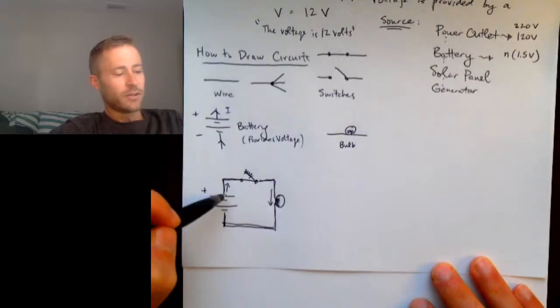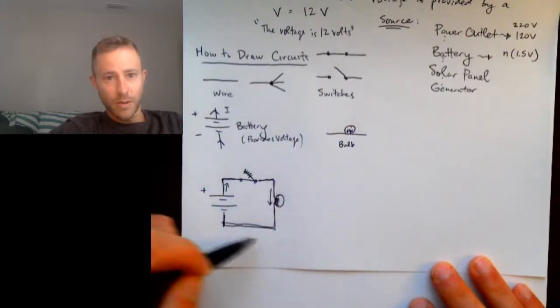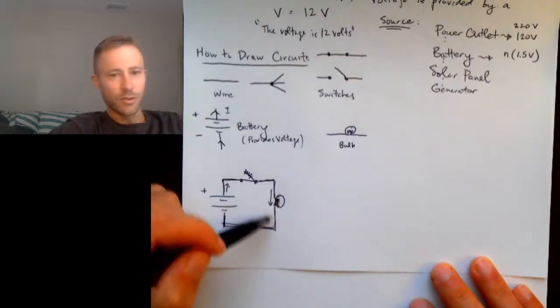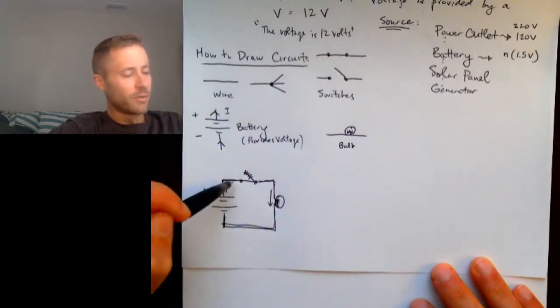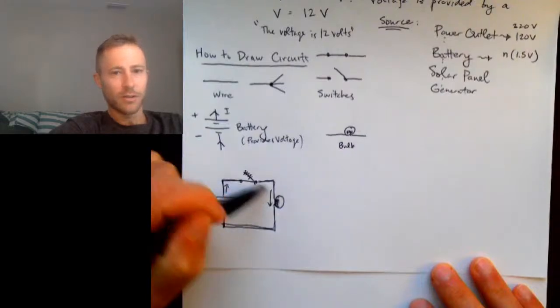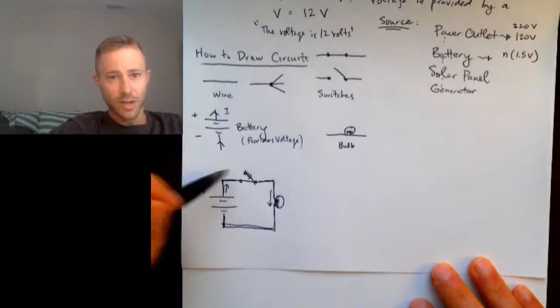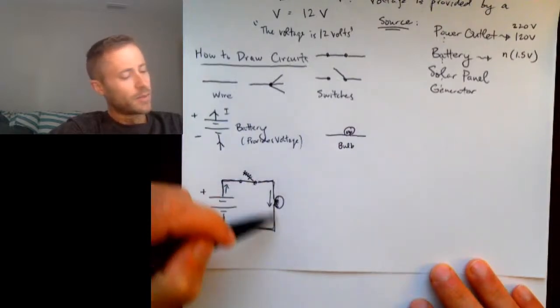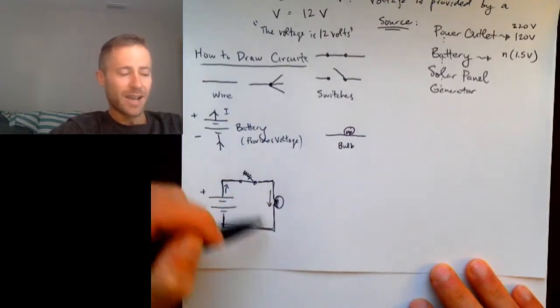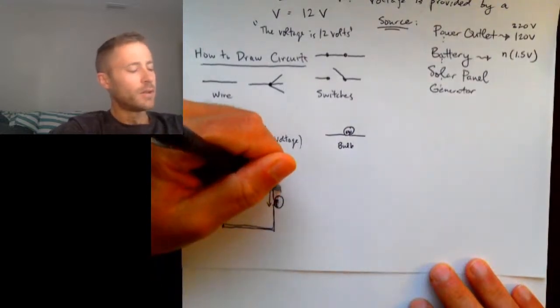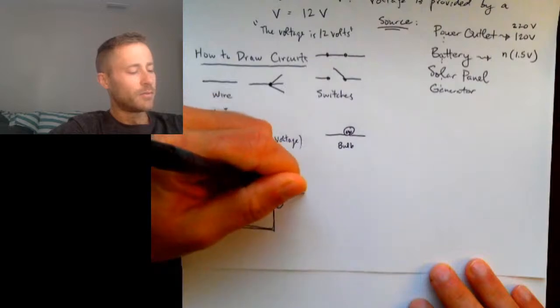So it's kind of like a lazy river, okay? If you've ever been to a hotel or something with a lazy river, the flow is just going around and around as long as the battery still has reactance inside it. It just goes around and around, and the current passing through the light bulb is going to make the light bulb shine.